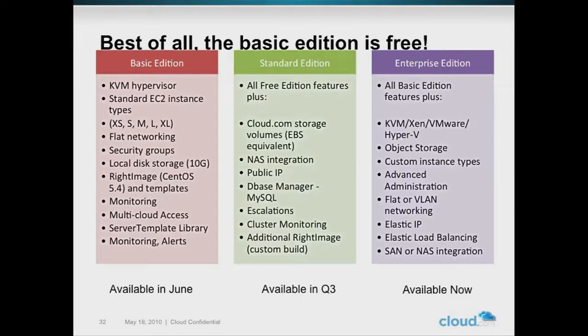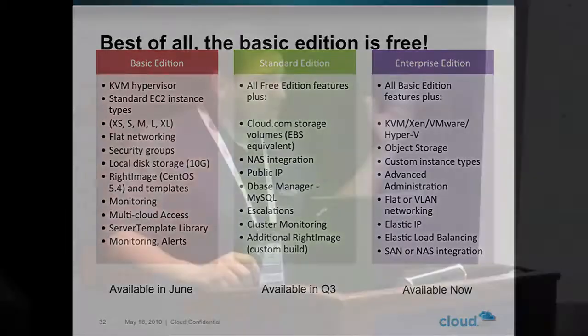And what makes it so nice is you can deploy all of your standard EC2-like instance types. It's running KVM, so you'll be using QCOW images, which is the KVM native format. You can use the local disk. You'll be able to use traditional Amazon-like flat networking, and as long as you're not running public applications where you need elastic IPs and elastic load balancing, the basic edition is probably going to be great. It's perfect for things like dev and test, running internal testing and pilots, and anything you might want to run inside your environment and share with people in the local environment where it's available.